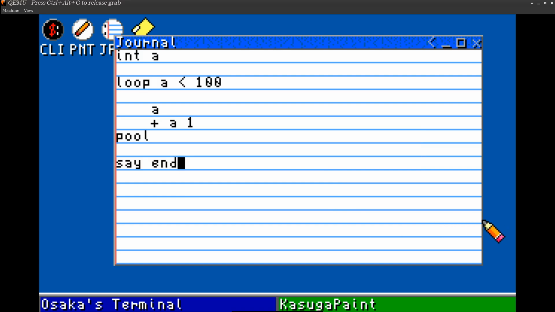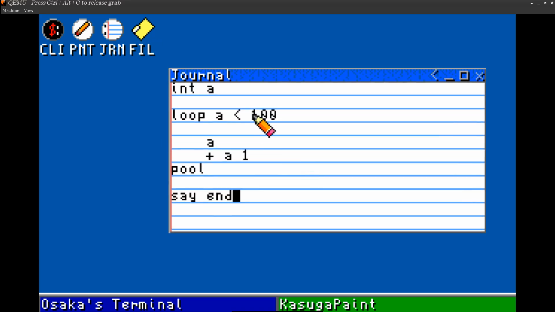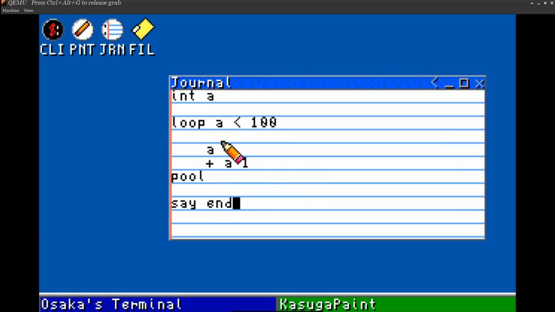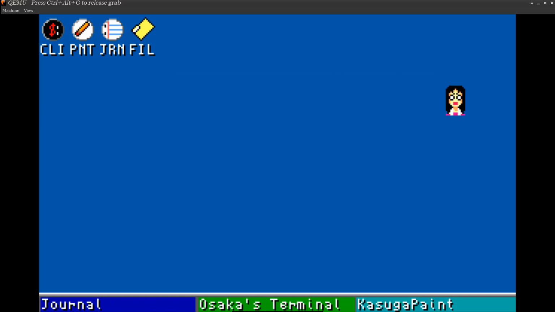All this is just a basic loop command. It checks the condition. If it's true, it continues the loop. If it's not, then it terminates the loop, right? So we're checking if a is less than 100. We initialize a with no arguments, which means we're just initializing a with 0. Then we're going to print a, increment a until it reaches 100, and then afterwards it terminates the loop. It's going to say end, right?